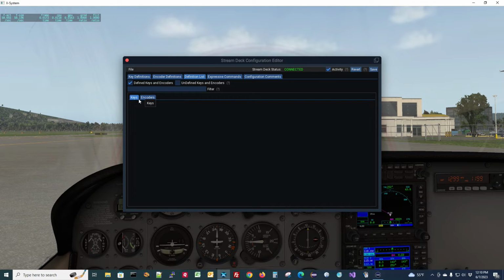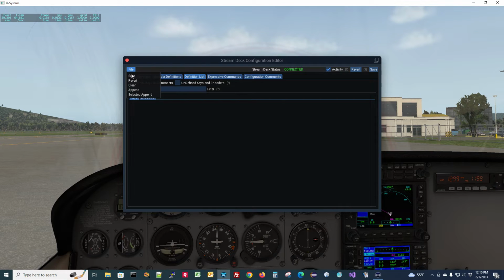So what comes with X-KeyPad is a sample configuration which has a lot of generic keys and encoders defined. These are keys and encoders that aren't unique to any particular plane, and generally they will work in almost any aircraft that you put them in. I mean, there's obviously going to be some differences, but for the most part, they'll work a good percentage of the time, regardless of the aircraft that you load them in. So all the ones I've got in here work perfectly fine with the Cessna 172. So let's go ahead and load that.